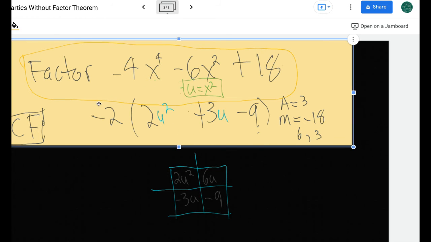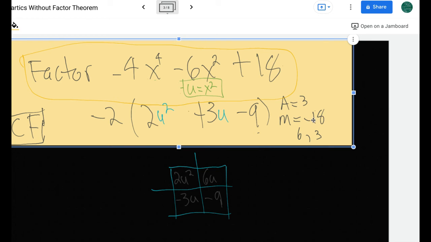So now what I do is I simply common factor out negative 2 because 2 is a factor of all three terms, and the leading term is negative. So I factor out negative 2, and then that means I divide all of these terms by negative 2. So I end up with 2u squared plus 3u minus 9. And if you remember here, I have to take the a coefficient, which is 2, and the c value, which is negative 9. I multiply those two together. I get negative 18. My two numbers that I'm interested in have to multiply to negative 18, and they have to add to the middle term 3.